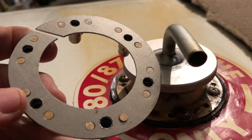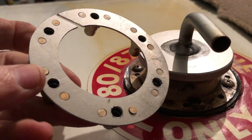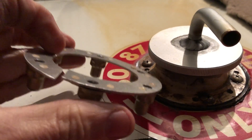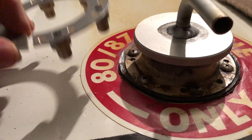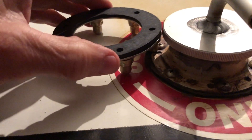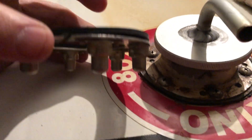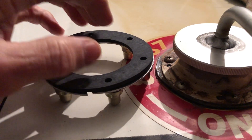Hats off to Billy Carter for coming up with this idea. His actually looks better than mine — you can see mine is handmade. What this does is this is a backing plate that will go underneath in the fuel tank and act as a backing plate. We put this — and that's what this slot is for — to wiggle it down in the fuel tank after we get the neck off. You get that down in there, then you put a seal on top of it. Then we put another seal on top of that and squeeze these together.